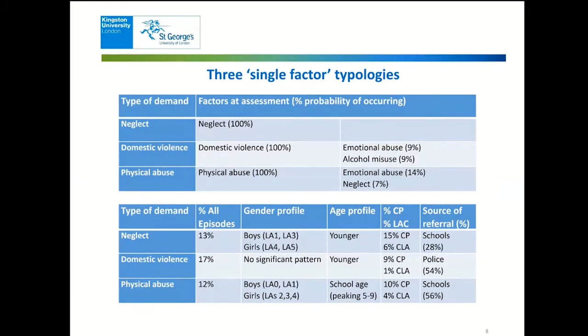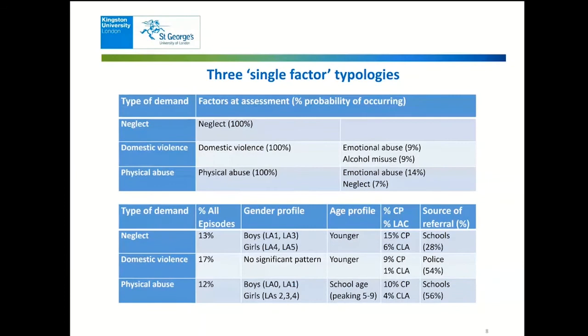A much lower percentage of these went through to child protection procedures, and this was the one that had the least chance of resulting in an episode in care, so only 1% resulting in an episode in care. And as you can see, the police are the majority source of referral. So these are Merlin reports, referrals coming in from the police about domestic violence in a family where there are children, and the most common outcome for this is that no service is provided, even when an assessment is being done.